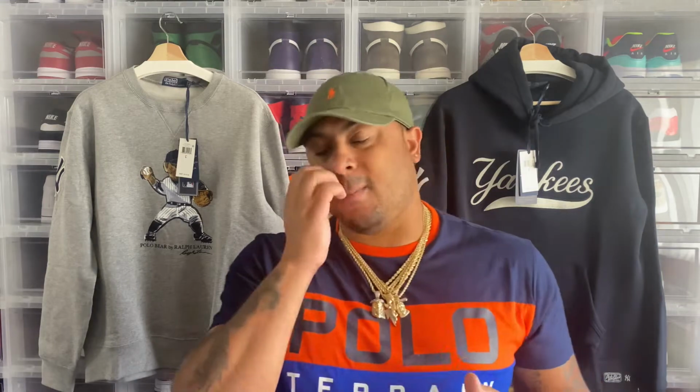I bought 2 of the shirts. It wasn't for me, so I sent them back. But I did get a decent amount of the Yankees. I got a decent amount of the Dodgers. And just because I be buying Polo and Ralph, I did go ahead and get the Cubs as well. So today we're going to touch on the Yankees. We're going to match them up with the sneakers and all that good stuff. So let's just jump head first into it.